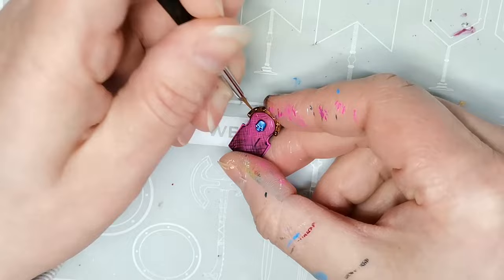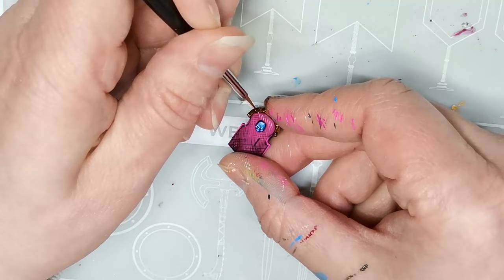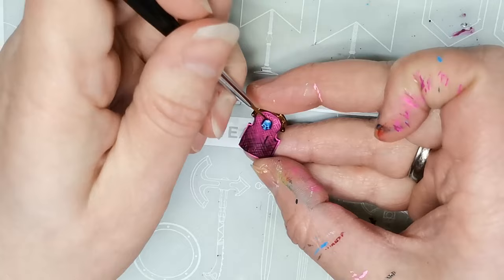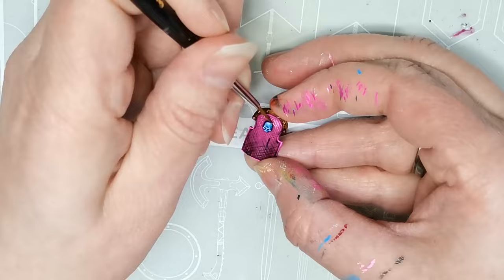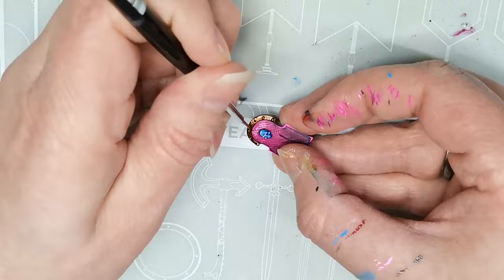The second layer of highlights was a color called Cyber Pink, also from Huge Miniatures, using the exact same cross-hatching method. You can also look at the edge of the shield — I used the same colors for highlighting the edges where I first did the dark outline with the Terradon Turquoise. Lastly, I mixed up a bit of Cyber Pink with some white and carefully added a slight touch of that to the very top of the shield. I try not to overdo this step — I just want to be careful not to make it look too much like something out of the Barbie movie.